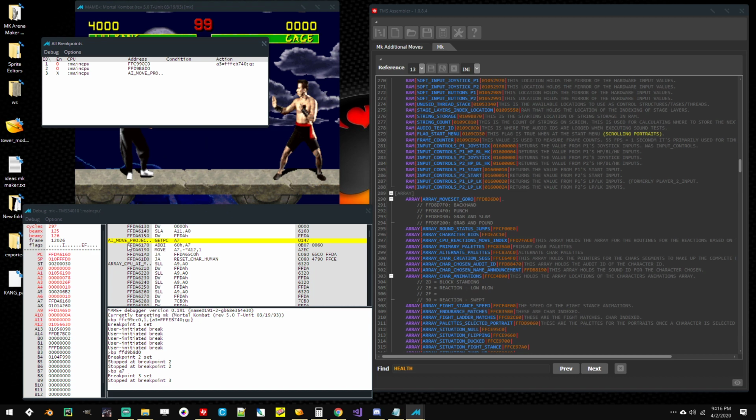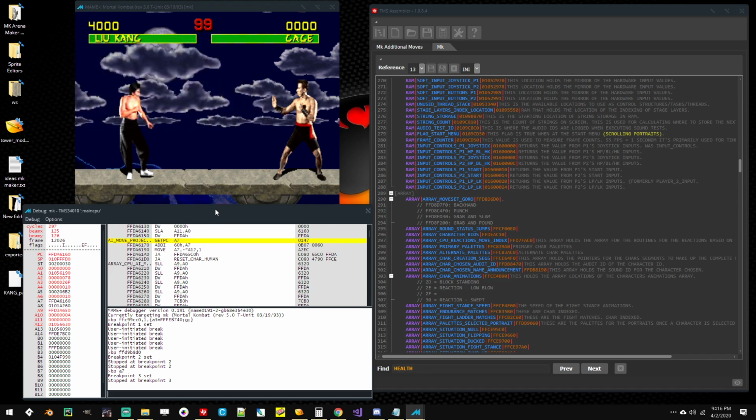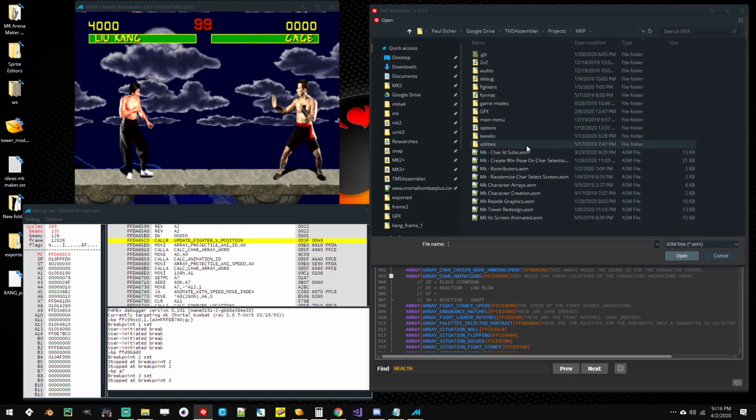Let's see, AI move. I should probably rename that because it's not just the AI. It looks like it's human AI or human projectile. So, alright, this is a basic routine for everybody for their projectile. What I'm going to do here is pull out an old one.